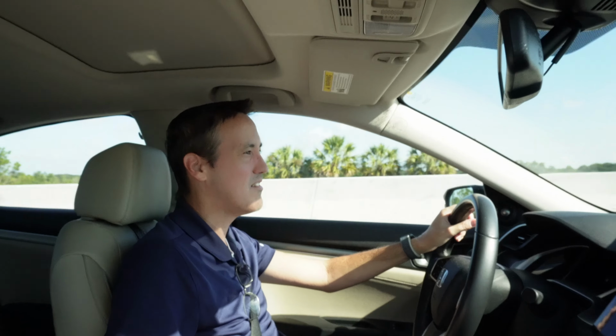Another important thing to do is carefully inspect the paint on the car for any kind of blemishes, chips, scuffs, or other marks. This is something, again, where Tesla used to have a lot of problems years ago, but they've gotten a lot better in recent years. And our car was no exception. It looked really great. You may also want to bring a microfiber cloth with you so you can wipe off any marks that you see and just make sure that they're nothing more than superficial.